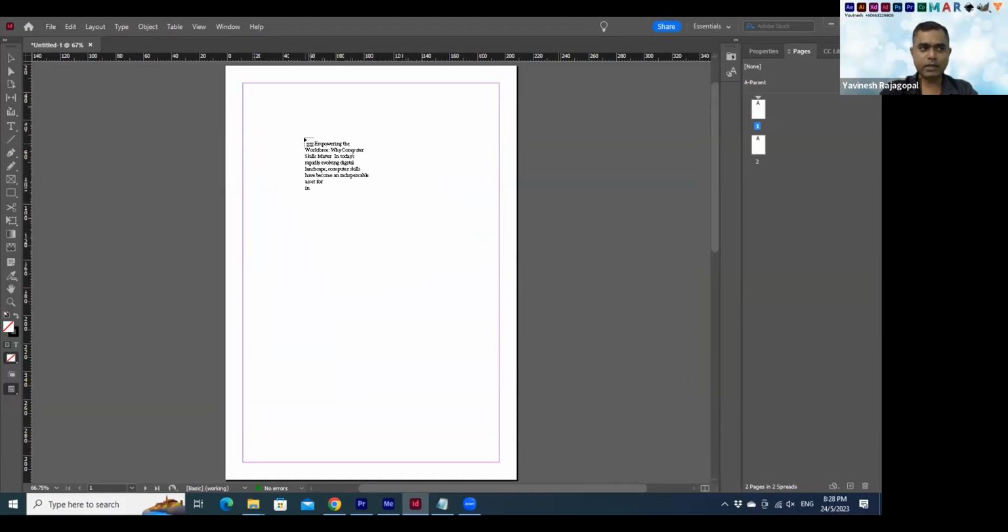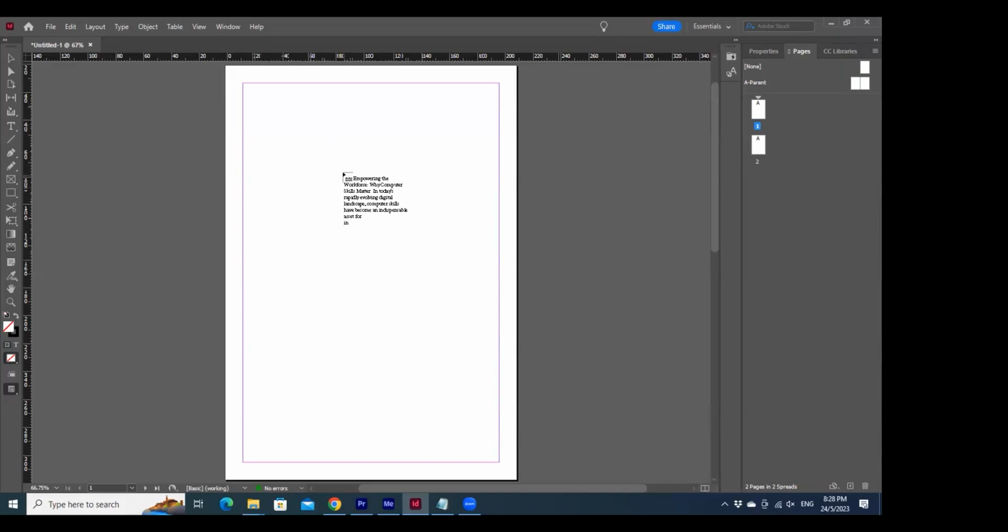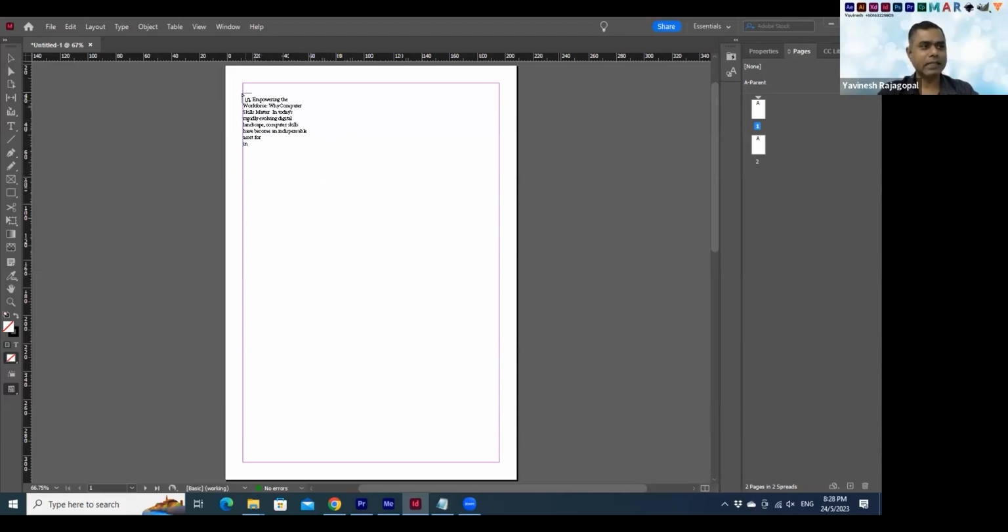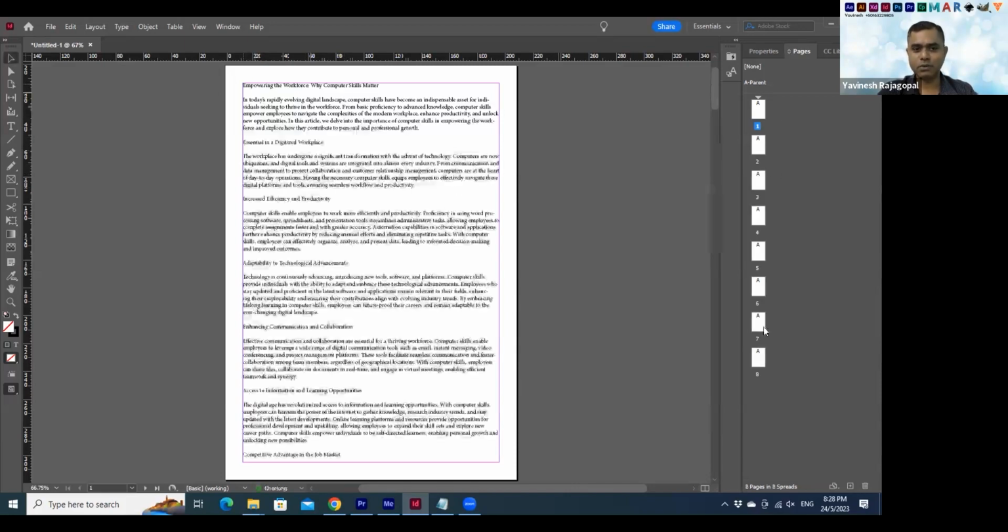Instead of clicking, when you hold your Shift key, can you see an S shape with the arrow? I let go of my Shift, no S shape. I press my Shift key, I can see the S shape. Can you see or not? Before you click, you hold your Shift key and then click at the top of your margin. It will flow your text to all the pages.